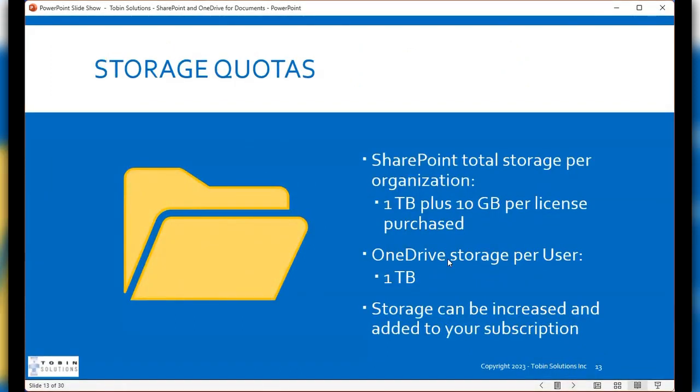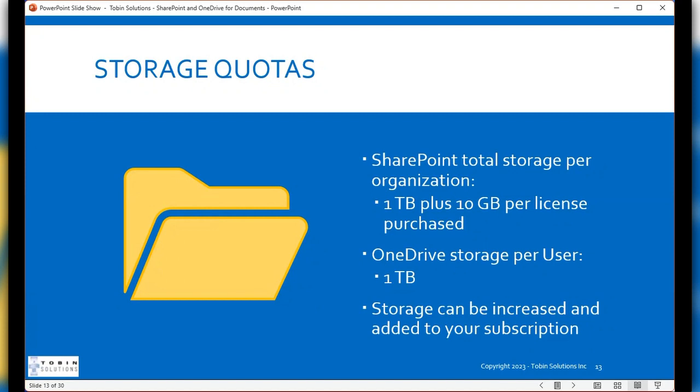Also, storage quotas. This is another consideration for some of you, depending on how much data you've got. When you get your Microsoft 365 tenancy started up, and if SharePoint is one of your licenses, you get 1 terabyte of storage, which is a lot when it comes to documents. That's a lot of Word, Excel, PowerPoint. It's not a lot when it comes to video. It's not a lot when it comes to tons and tons of high-res pictures, or some of the people that have not pruned their data garden in many, many years. So you have a lot of old things out there.